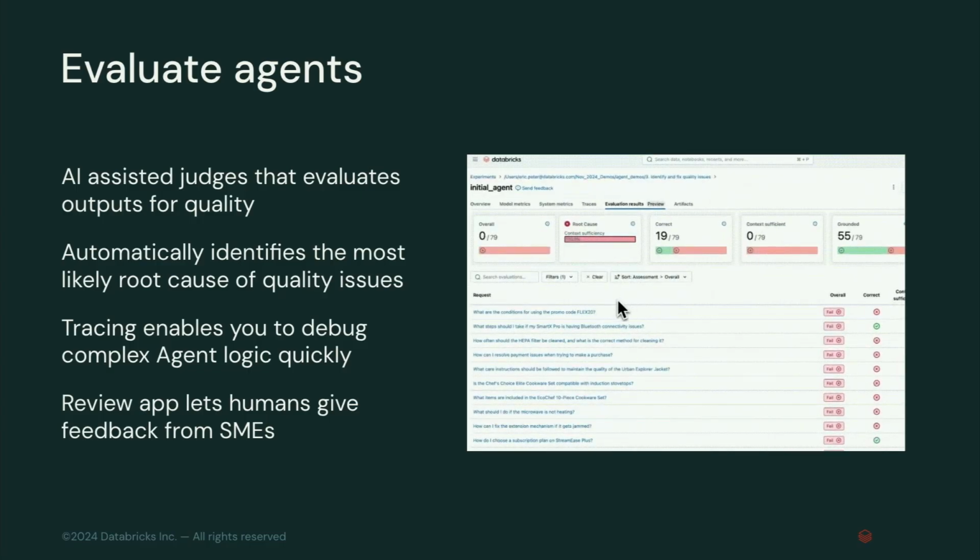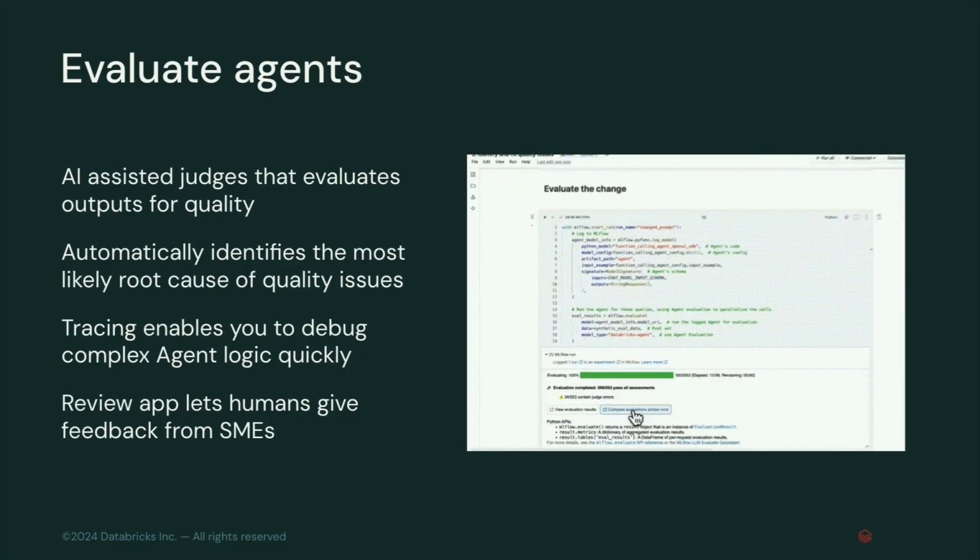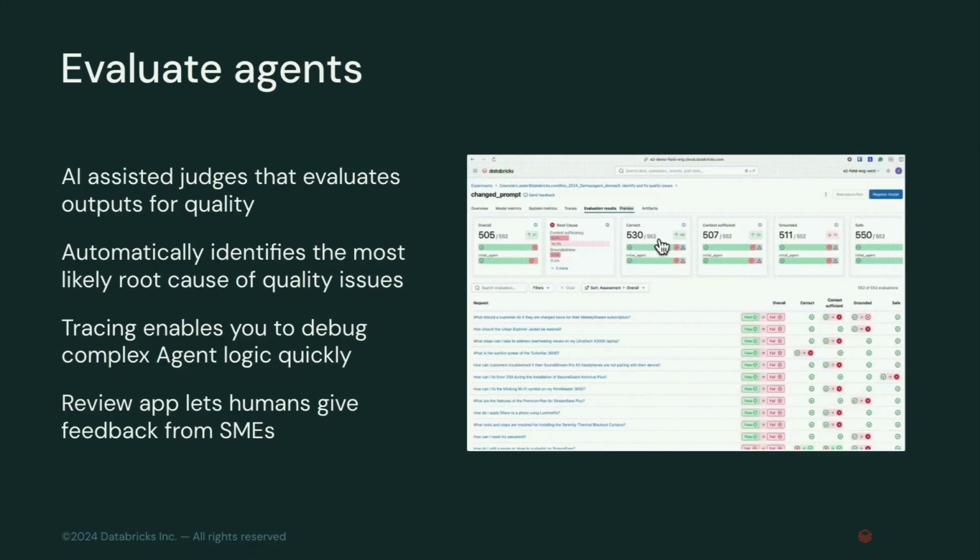If we were to click on one of these little red circles, a page would actually come up that would show you the input and the output at what step we think failed, what was the input of that step, what was the output of that step, why do we think that step failed, and what do we think you should go do to fix that. That's really what's differentiating building on Databricks, and the ability, instead of having these manual vibe checks, to really get surgical about how we improve these systems.